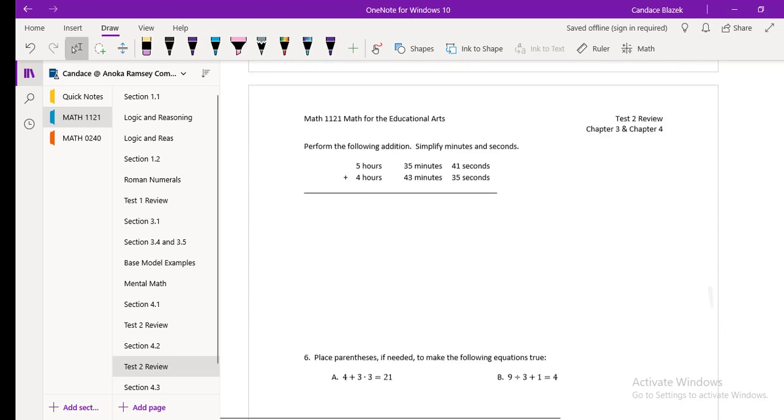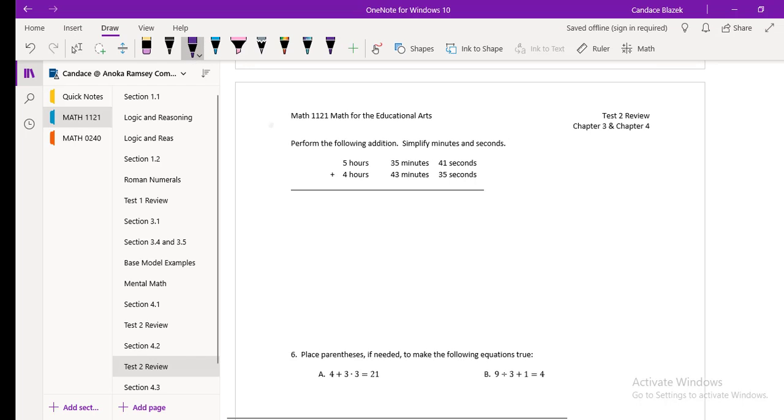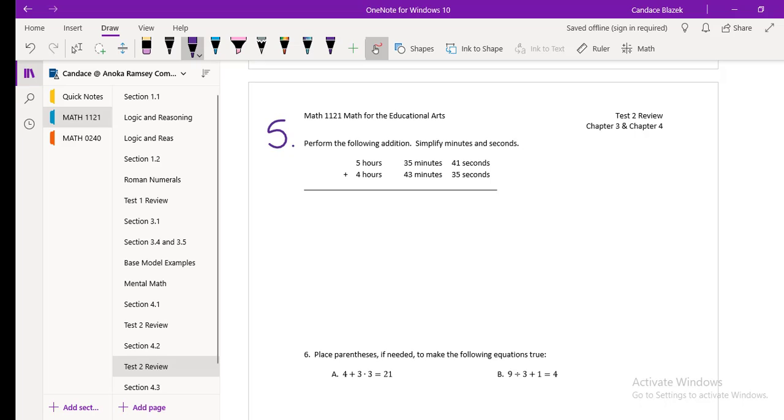Moving on to number 5. All right, so the same thing that we're doing with regrouping, we can put in experiences where we are much more used to working with real life examples. And a wonderful one is with seconds, minutes, and hours on our clock. Pretty familiar with that. So the first thing that we can do is we have 41 seconds plus 35 seconds, and that gives us a total of 76 seconds. Now, we're going to want to regroup this, but for now, we'll just look at the 76 seconds.